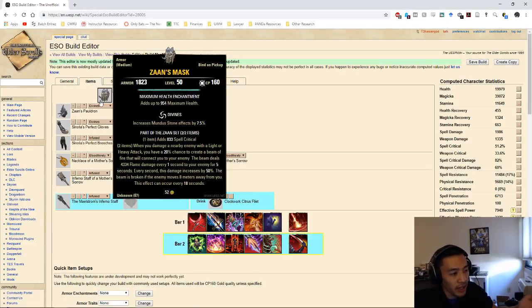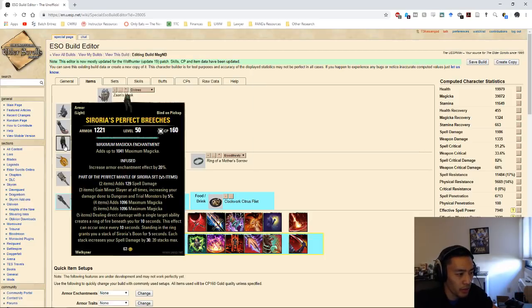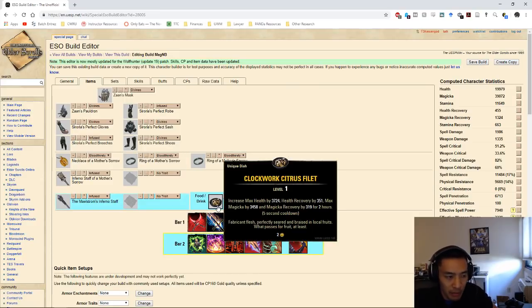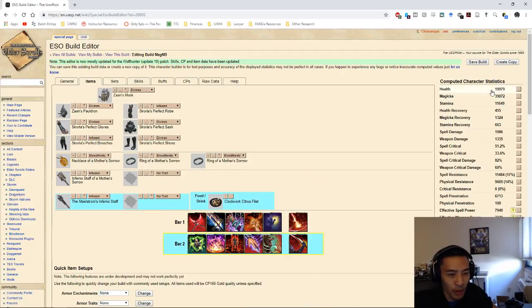We're assuming you're running Zahn with 1 health enchant, Sorori's with 2 infused with max magicka. You're running 3 Bloodthirsty, so you don't have any sort of additional max magicka. You're also running Clockwork, such as Fillet, and then your shield is on your back bar with Twisting Path on the back bar as well. So that's why we have 19,979 as our max health here.